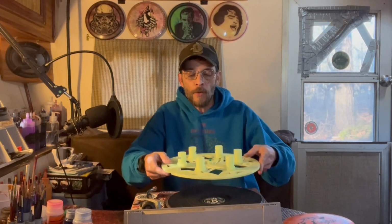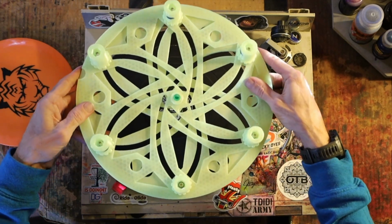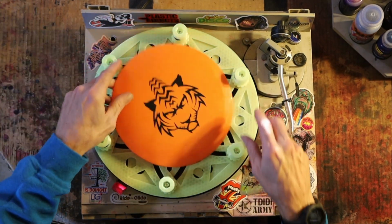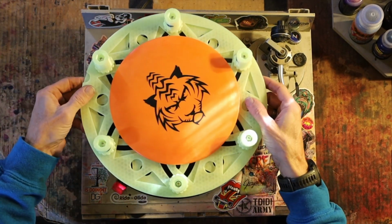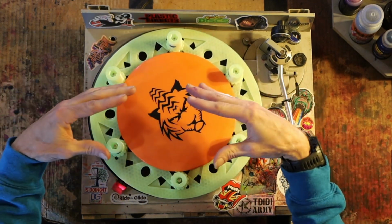So the thing you want to do first is slide the two kaleidoscope shaped discs like that, so that the pegs move all the way to the outside. And then take your disc, stick it up in there, and then start sliding the two kaleidoscope shaped discs back the other way so that the pegs close in on it.